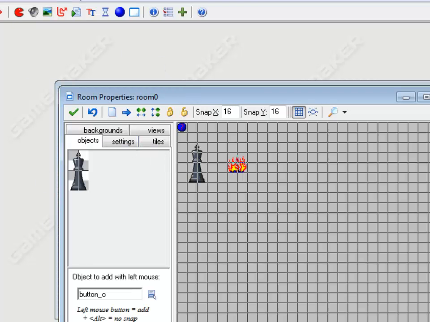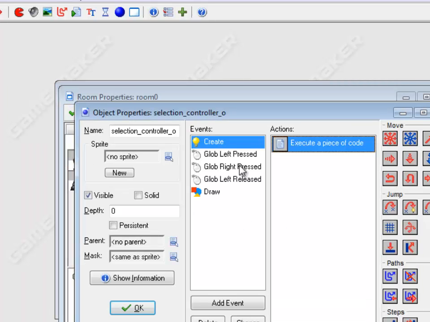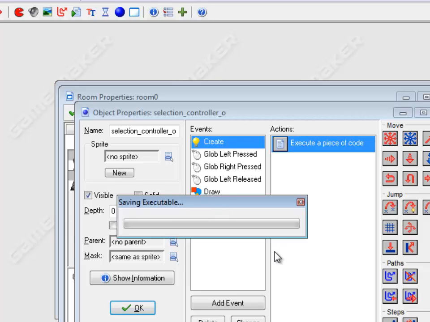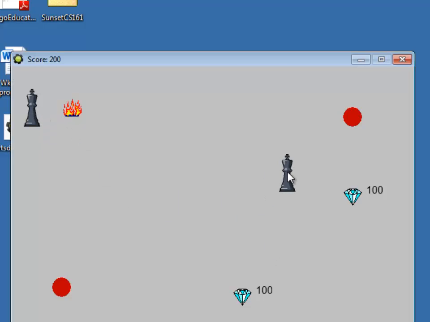Uh-oh, I should have some score for this to work out. Let's see. Selection controllers in the room to start with. Score equals 200. I could go send workers, but I want to see if this works right now. All right. There we go, a building.